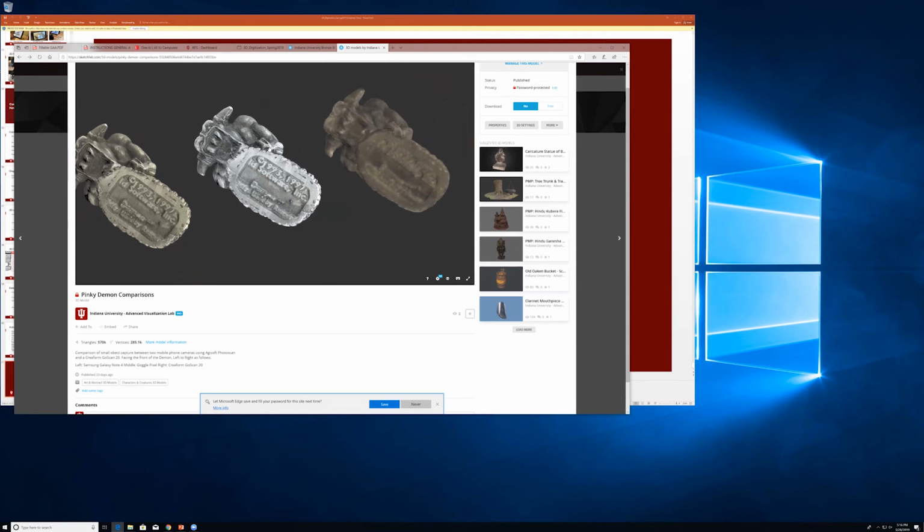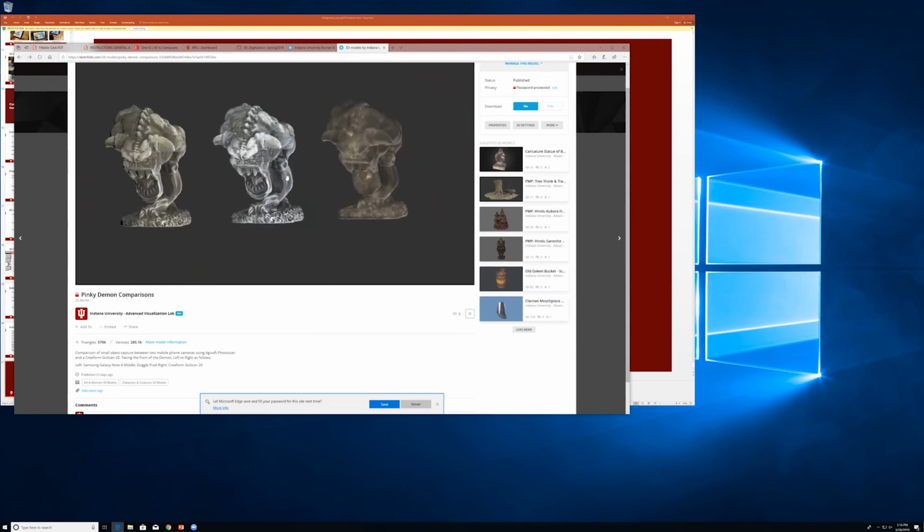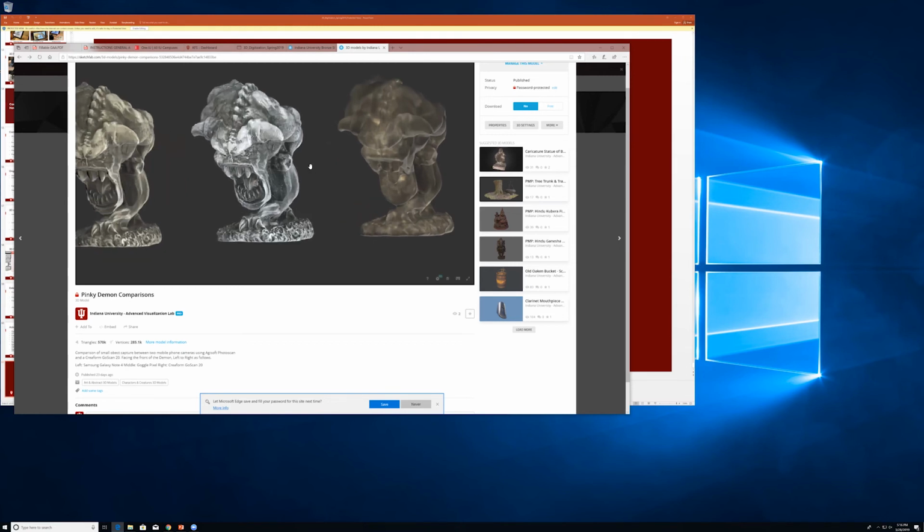So this is also a really great example of the different methods of capture and how they compare to one another. I was interested in the middle one and its color. Which do you think is the most color accurate? Okay. So you can see the difference there between the scanner. This object is about... and this really shows the limitations of the scanner.